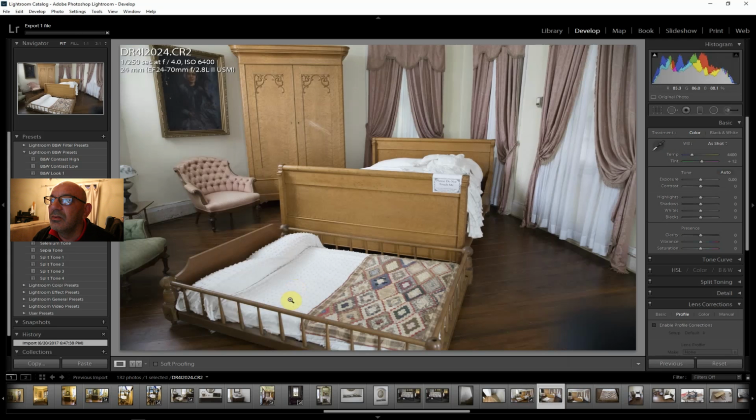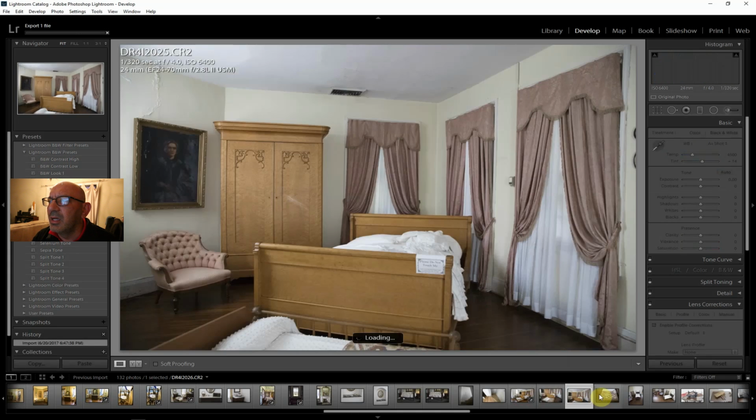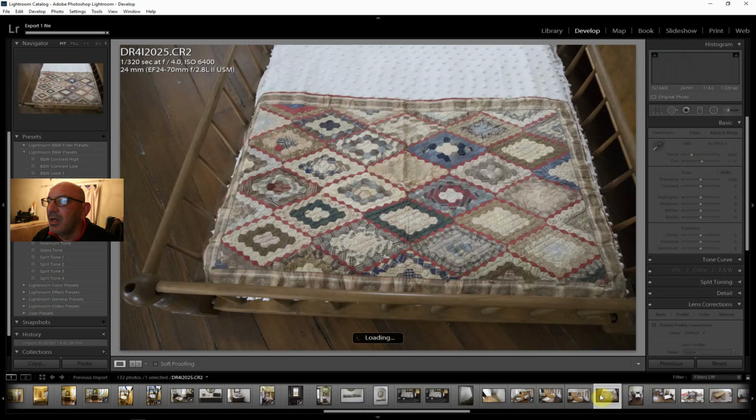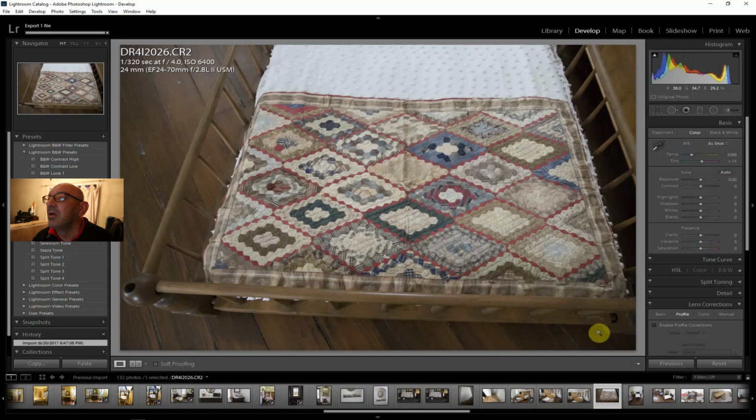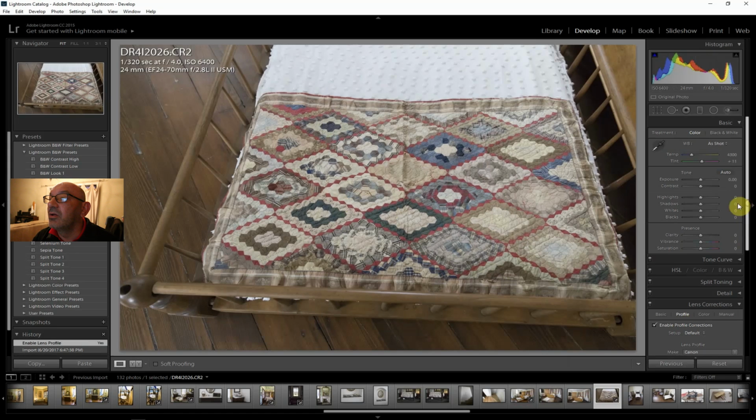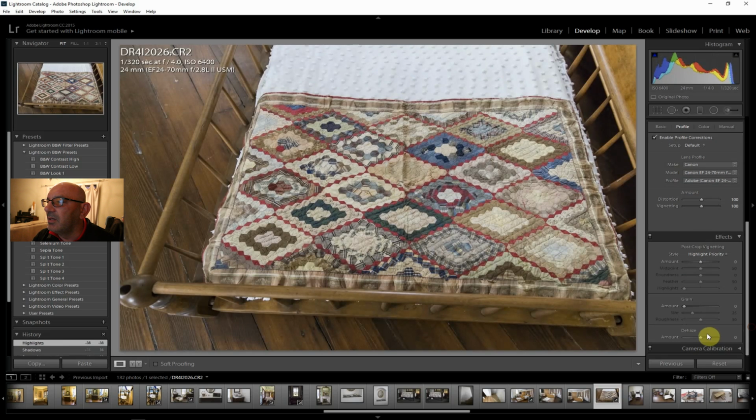Just a different angle. Again, a different angle, I think. And then this was a close-up of this quilt, a handmade quilt. This was one of the children's quilts. This was a children's bed, made by, I want to say it was his first wife, for one of his daughters. So yeah, this dates back to the 1830s, 1840s.